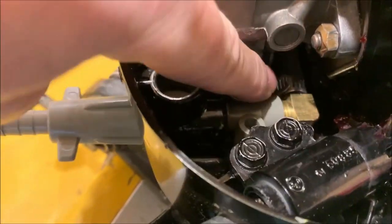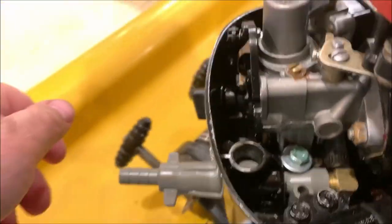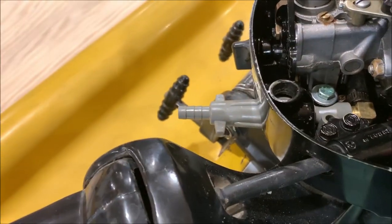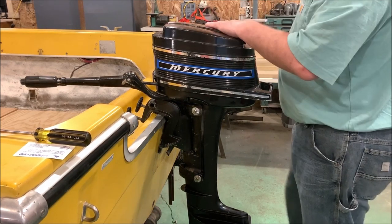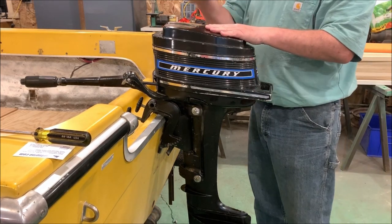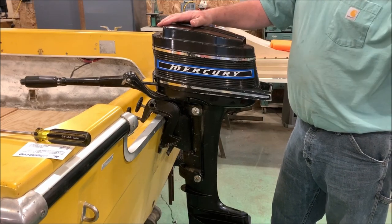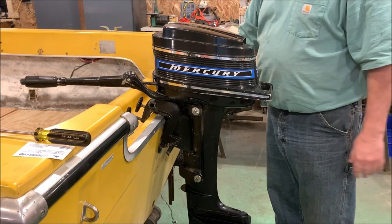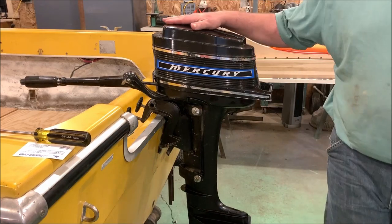We got the fuel line reconnected back in here. Now we'll just put a fuel line and a pump on it. We're about ready to start this thing. See if it'll run. Well, the little Mercury's back in one piece. This is the part that makes me nervous. Now we're gonna drop it in the tank of water, hook the fuel line up to it, get some gas pumped up to it, cross our fingers and hope I've done everything right. We'll see if it runs.